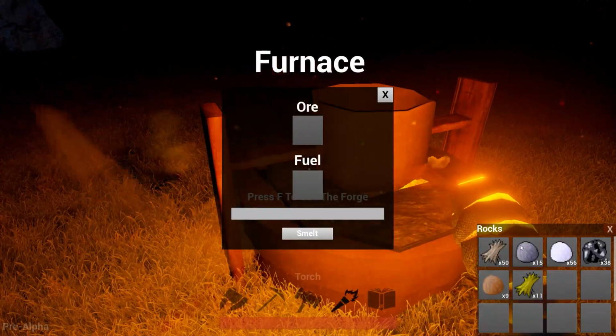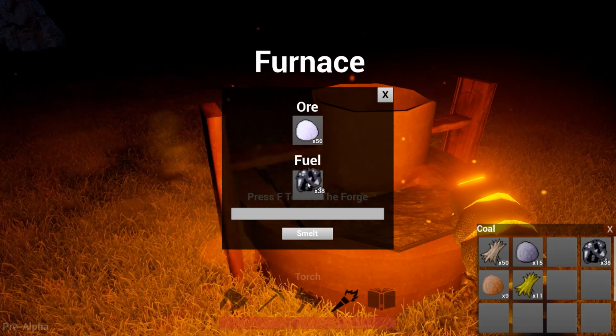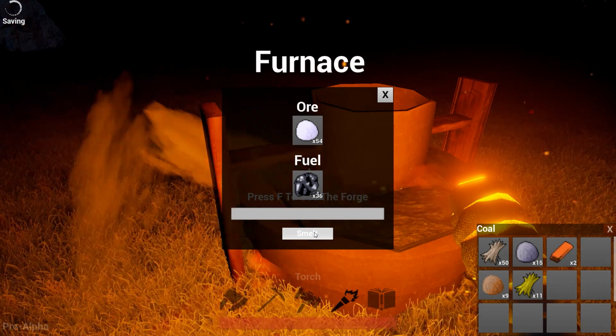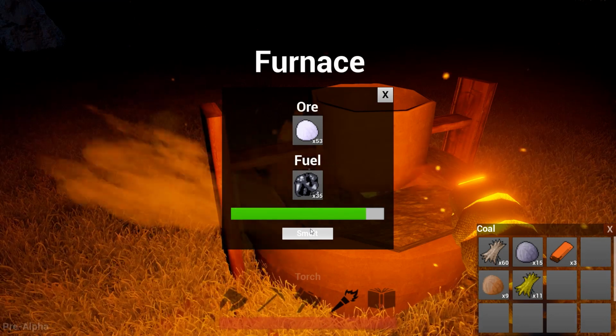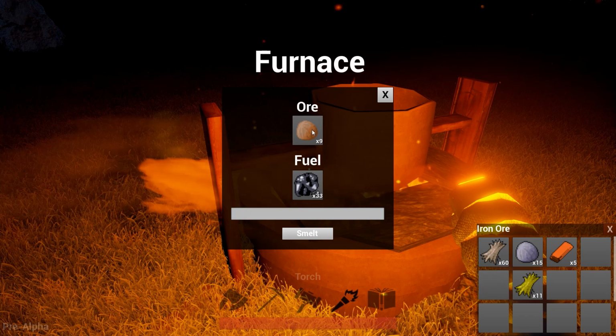And right here is the furnace. I'll show you how to use the furnace. I'm going to go ahead and put some clay in there. And we're going to put some coal and smelt. This is very basic stuff, guys. 2.5 months. You know, I can't believe what they've done in 2.5 months. I mean, I'm not a developer, so, you know, what the hell do I know? But this seems impressive. This seems impressive.